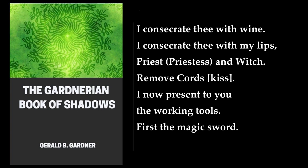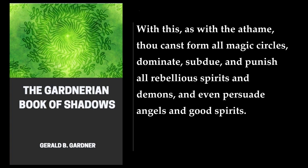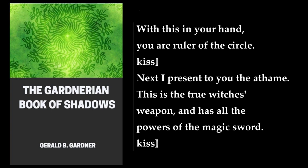First the magic sword. With this, as with the athame, thou canst form all magic circles, dominate, subdue, and punish all rebellious spirits and demons, and even persuade angels and good spirits. With this in your hand, you are ruler of the circle. Kiss. Next I present to you the athame. This is the true witch's weapon, and has all the powers of the magic sword. Kiss.